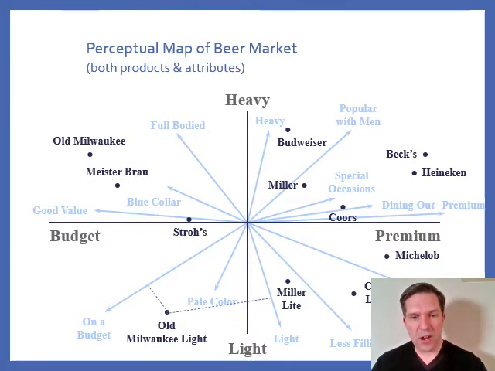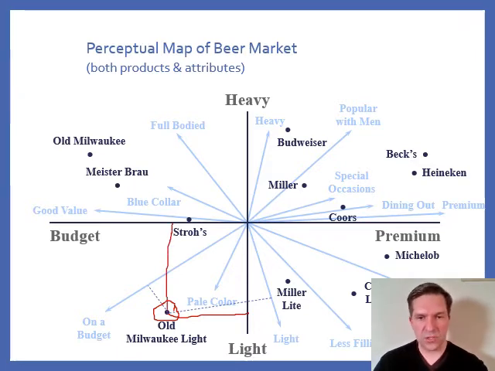And here you have a graphical depiction of what I just described. So you can take any of the brands, like All Milwaukee, for example, and you can obviously see how they score in terms of the main axis by just throwing an array. Okay, not surprised, you're used to that. But you can do the same thing with any of the other axes. So for example, here you have on a budget, right? If you want to know how it scores relative to that, what you will do is you will throw an array that is perpendicular to that particular vector, right?